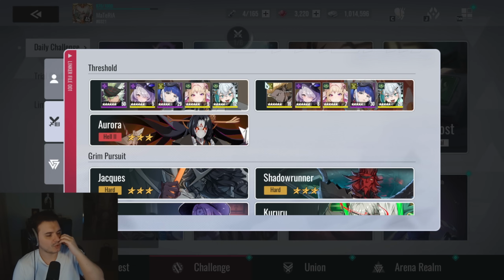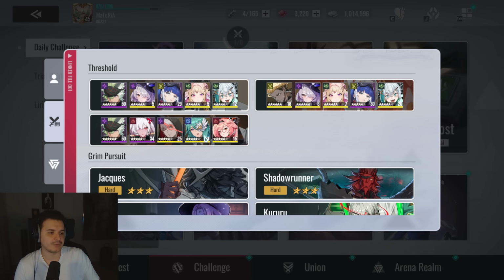Surprisingly enough, Doki Doki Free runs pretty smooth. I have like a 90% success rate with it. Doki Doki Fall doesn't work currently, at least not with this team. I might have to change it up, get Kazuya or something going. And then for Aurora, I can farm, like with Hell 2, I can just straight up one-shot her with this specific lineup here, as you can see.